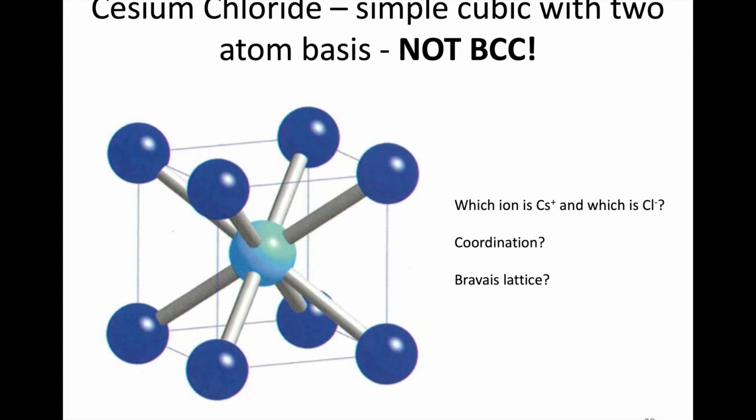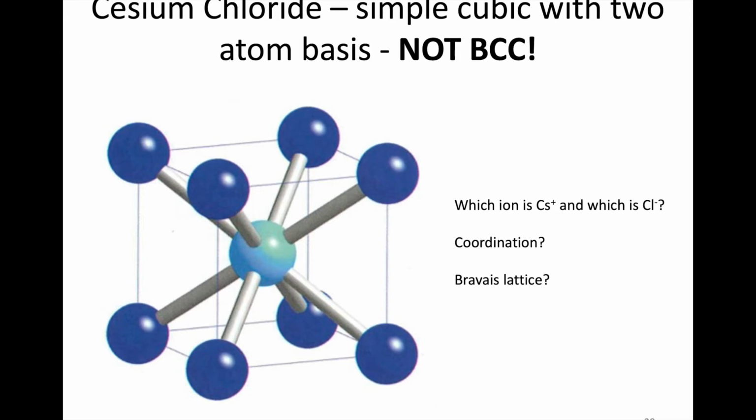All right, so in this case, let's look through a couple things. In this case, it doesn't actually matter which one is the cation, which one is the anion, because it could be reversed, but this one is the cation, this one is the anion. So that's cesium and chloride. Coordination, this should be pretty easy to tell, because if we look at the cation and we look at what surrounds it, right, there's 8. And so we can expect that if we go to one of these other positions, we'll have the same coordination. So they're actually both a coordination of 8 in this case.